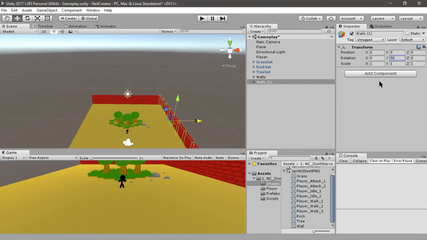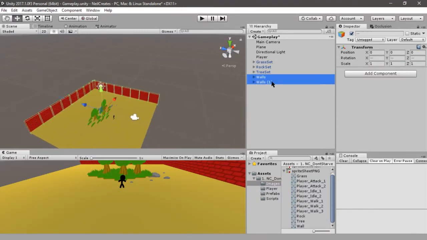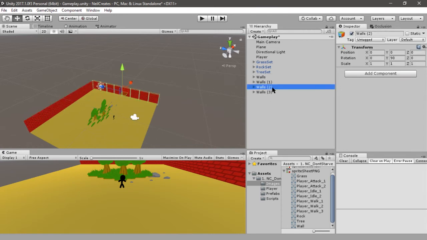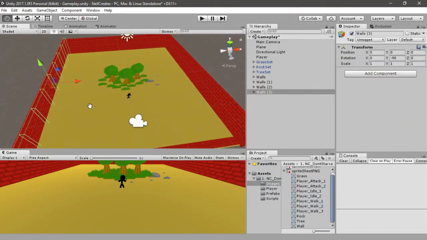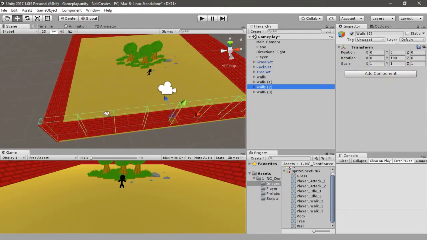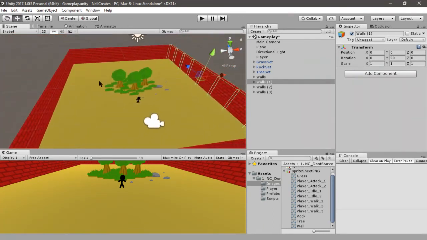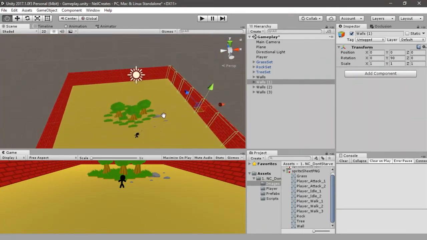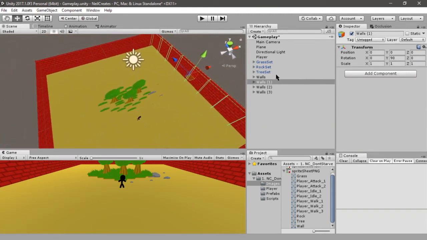Just maybe. Alright, rotate that 90 degrees. Duplicate these two. Rotate that another 90 degrees. Okay, that's messed up. Yeah, that's just this one. Rotate that 180 degrees, and you just rotate your negative 90 degrees. There you go. Now we have a box. Oh wait, the colliders. I'll check the colliders for this. Alright, that's fine. Alright, now we should be able to walk around. I want to make the world smaller, but that's fine.